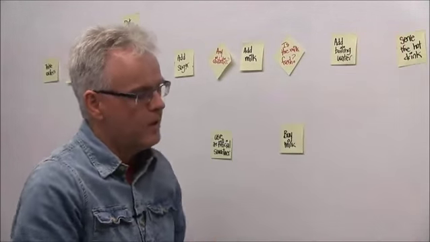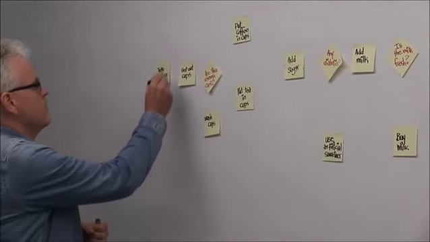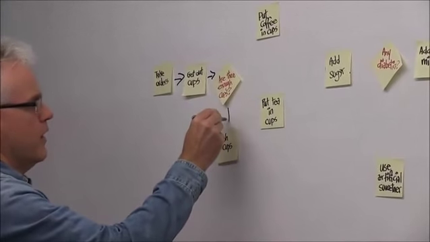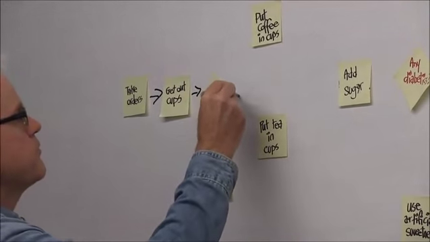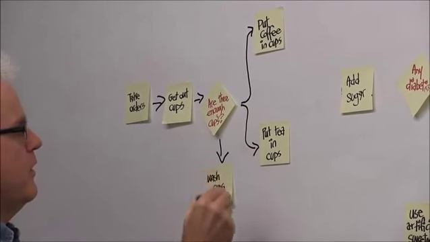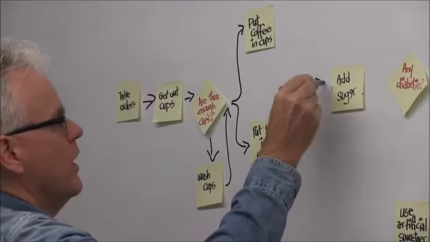serve the hot drink. So once you've got this far, you need to draw the lines as to how your process goes. And it's going to look something like this. You've got the exception here. Are there enough cups? We're going to wash them. If not, we're going to put the coffee and the tea in the cups. We're going to add the sugar.